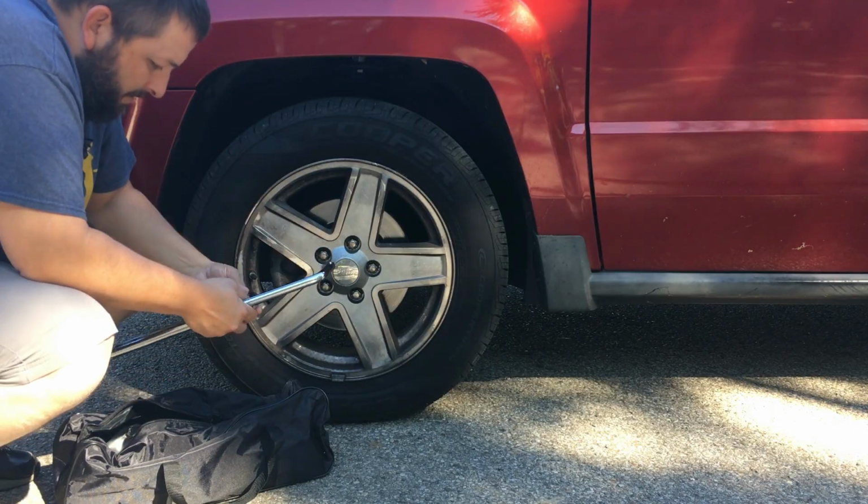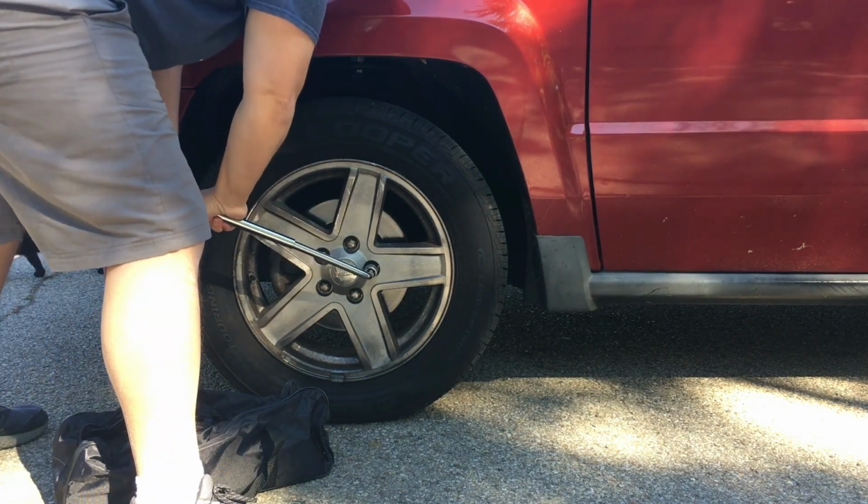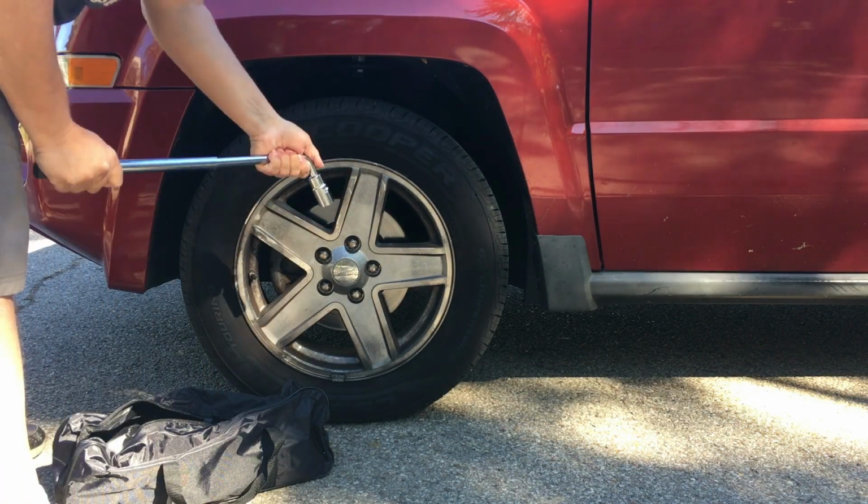Okay, so the first thing we're going to test is loosening up a lug nut. Looks like this takes the 19 millimeter. All right, loosened up just fine. So that works great. Feels nice and sturdy.